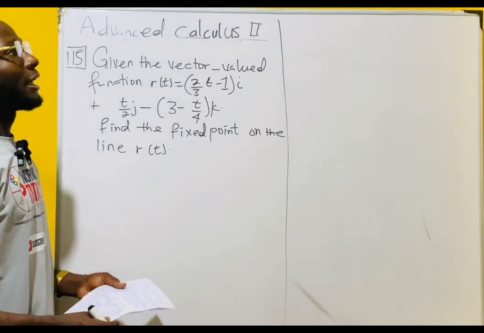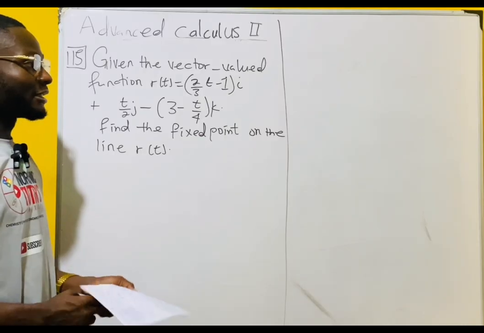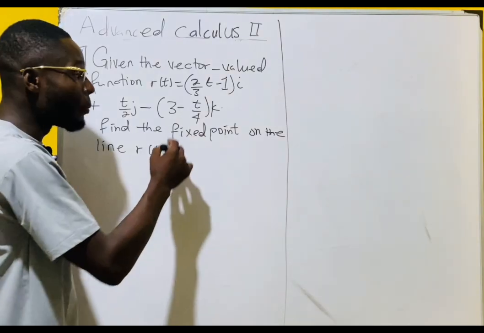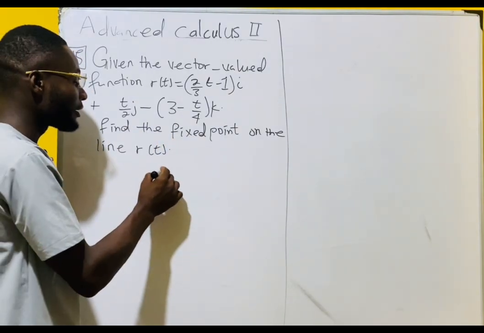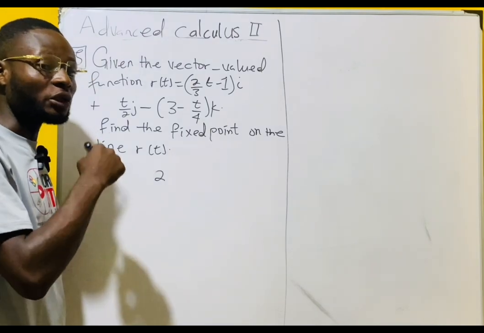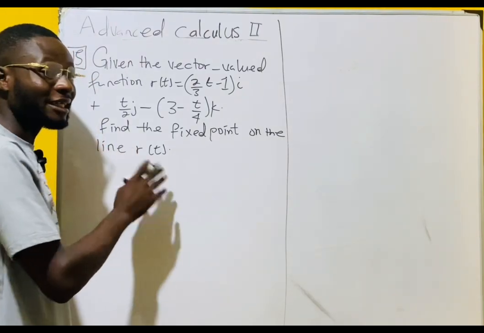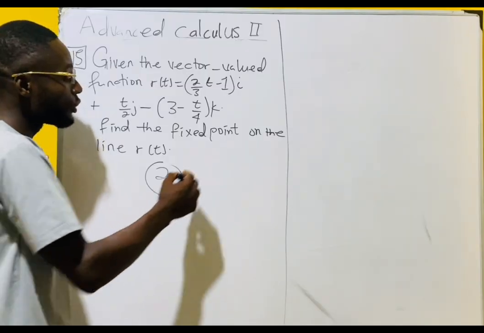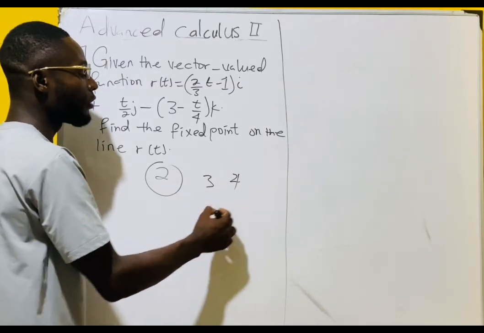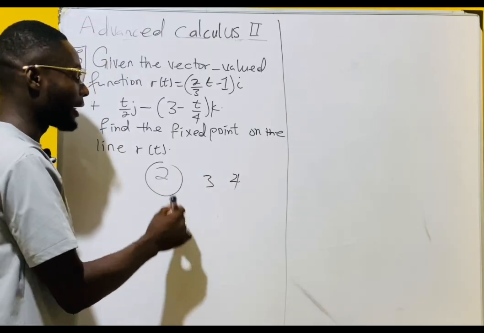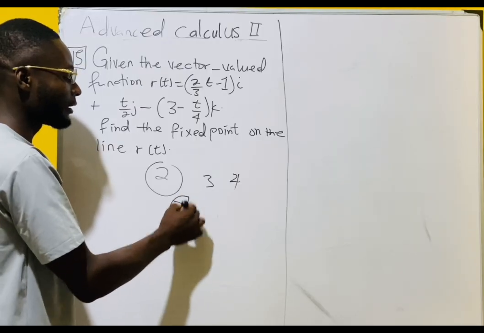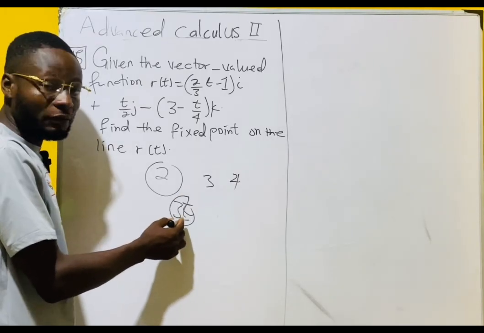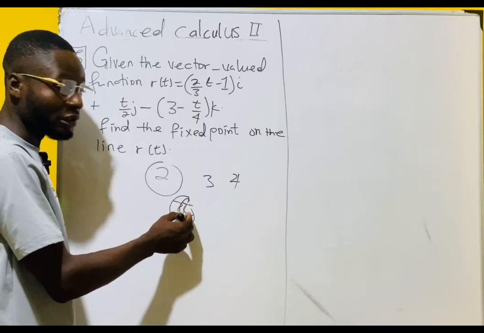What it's trying to say is that no matter what you do, if you have a shift or transformation, that fixed point does not change. So maybe the fixed point could be something like 2, 3, 4, 1. But you can't have 3t, because if there is a transformation and you have 3t, it means that you're going to change.